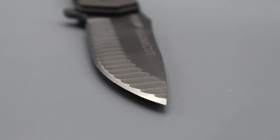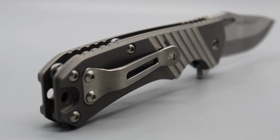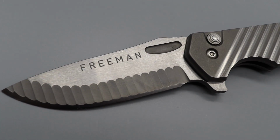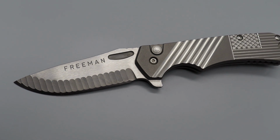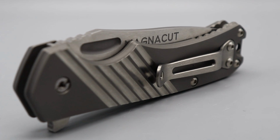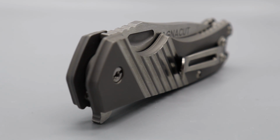And I don't know if I'll leave a convex on there. I might just do a V grind. We'll see. Maybe I'll convex it, but it's got these cheese grater swedges in the grind that make it look really cool. And that's the point. It's supposed to be a beast. This is supposed to be a tough, hard use knife. Something that you can be tougher on.